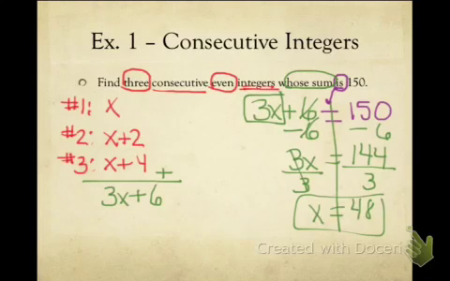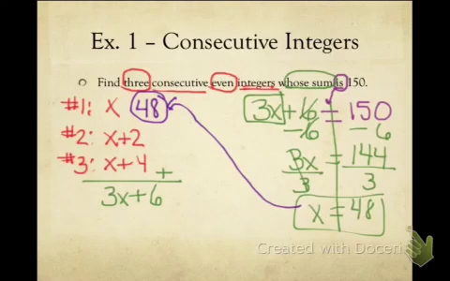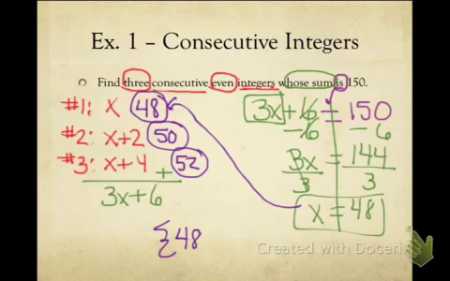Now notice specifically in this particular problem, it says that I had to find an even integer. It is 48, an even number. An integer, it's non-decimal, so that condition is met. But the question also said I had to find 3. So we take the answer we got, go back to our chart and say our first number is 48. If I take 48 and add 2, it gives me 50. If I take 48 and add 4, it gives me 52. So our 3 numbers that add together to give us 150 are 48, 50, and 52.